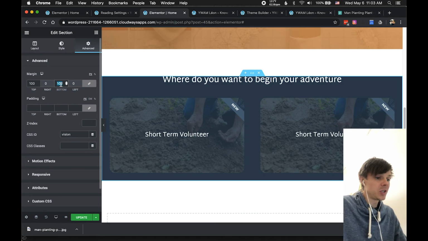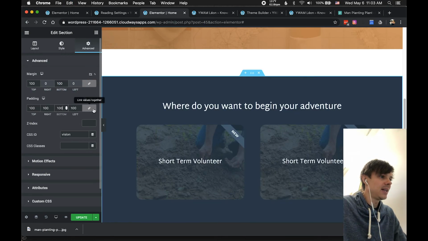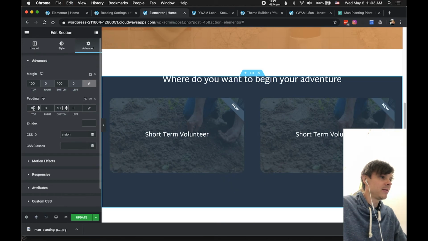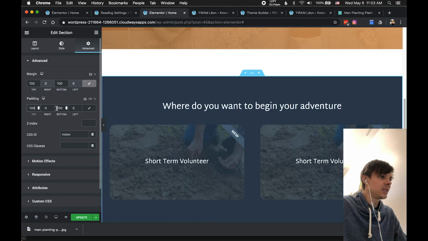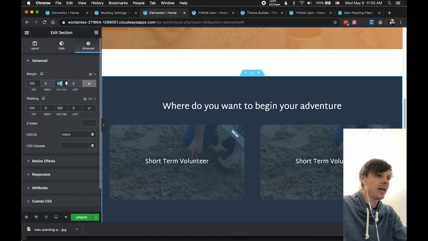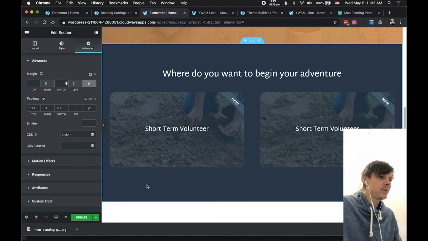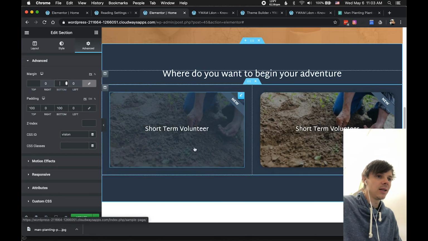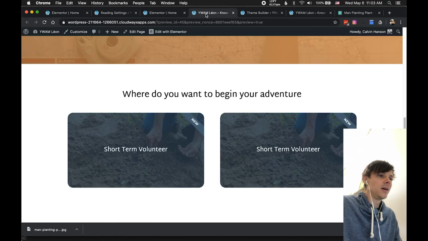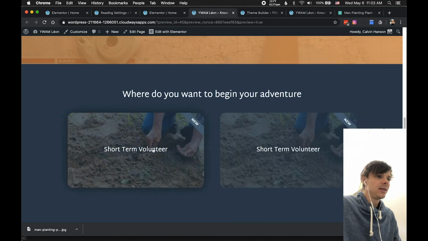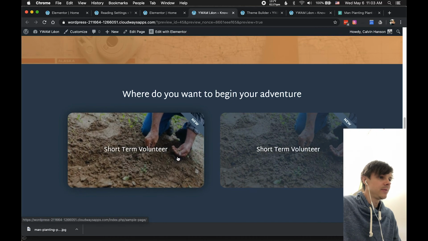I want this margin to be padding, so I'm going to add that down here, and I'm going to have to unlock this so that I can just do two values. And now you can see that, and I can take off margin. So there we go. It's looking a little better. I could change a little bit of that style. I'm not super happy with it, but there you go. It's getting there.